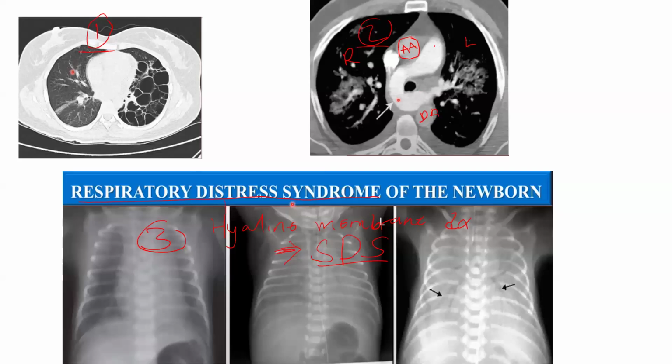But now, what do you see here? PT, that's the pulmonary trunk. Instead of it giving the left pulmonary artery, which should come from that part, the pulmonary trunk gives rise to the right pulmonary artery. This is the right pulmonary artery. But you can see that from the posterior part of the right pulmonary artery, the left pulmonary artery comes from that part. That's the left pulmonary artery, and it is forming a sling.